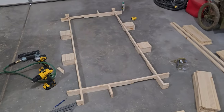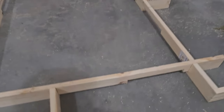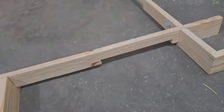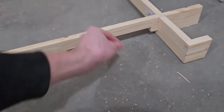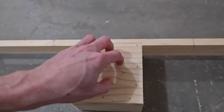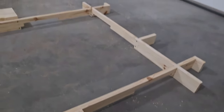So you can see I've already got a lot of the main structure done. And then I've cut in a few channels so everything fits together like a puzzle. This will be where the bottom tray goes. This will be where the slide-out tray goes in and out. These are for the cup holders. I'll cut the holes once I get the cup holder so I know the size.